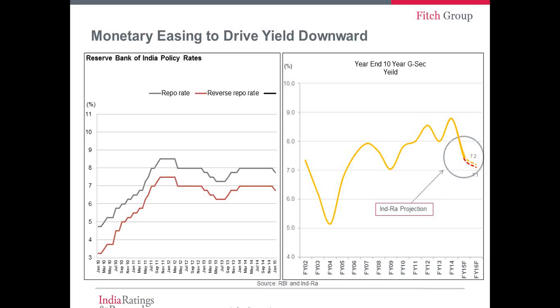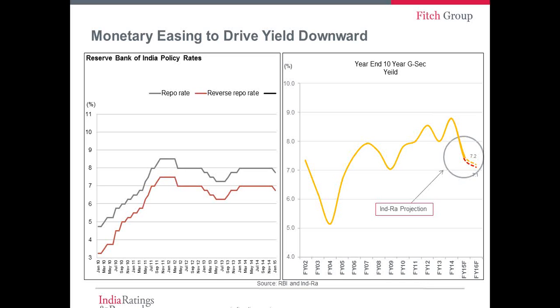Our own view is that because not only inflation, but even inflationary expectation is quite down. In fact, the September inflationary expectation household survey, which RBI conducts, was showing inflation at around 15 to 16%. In just about 3 months, that has fallen to about 8 to 9%, and the likelihood is that in the next cycle it will drop further. So under those circumstances, obviously, RBI will continue to tinker with the policy rate, and our expectation is that in FY16 we can expect another 75 basis point cut in the policy rates.